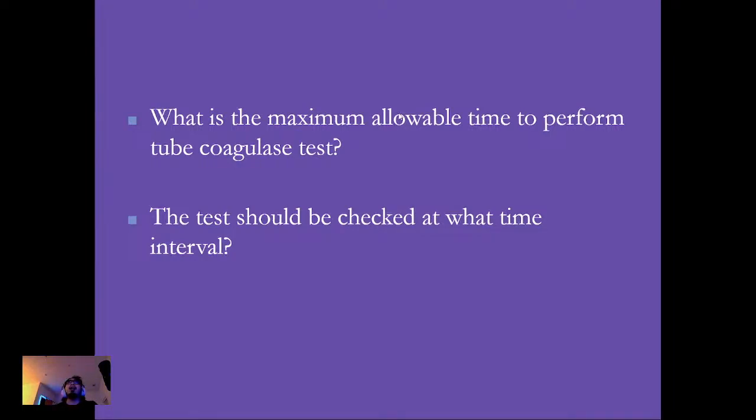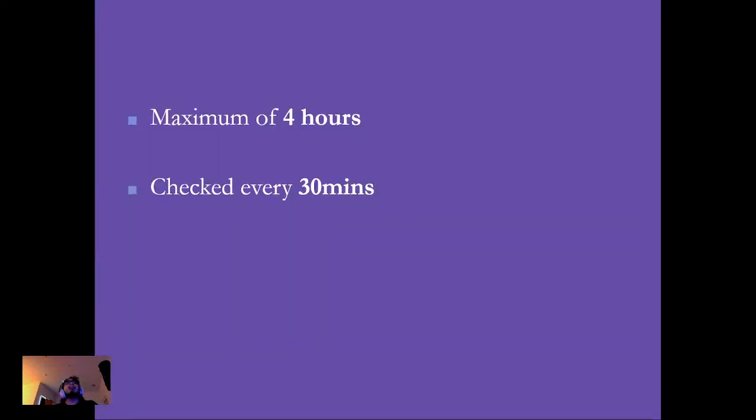You only have 4 hours to test this. And you have to check it every 30 minutes. Is this important, sir? Yes. You will find out later why. Okay, next slide. Maximum 4 hours. Checked every 30 minutes. So, ilang beses natin siya i-check? Twice every hour. So 2 times 4 is 8. 8 times na siyang i-check during the duration of the test. Usually, ang gumagawa niyan sa aming hospital dati, mga intern. Ang sama ng ugali. Oo, kasi ang daming ginagawa ng staff. 'Di ba? Ang gagawin lang, sir, okay po, hindi po nagbe-break apart.